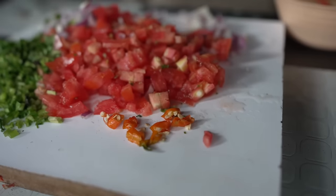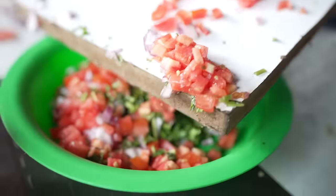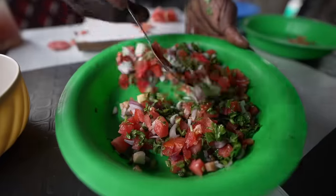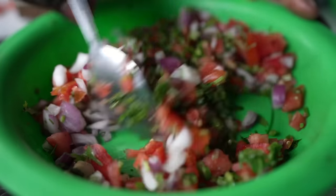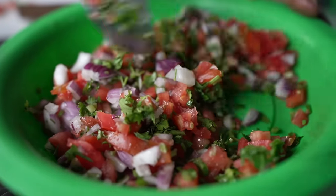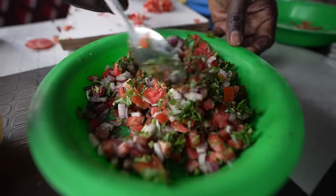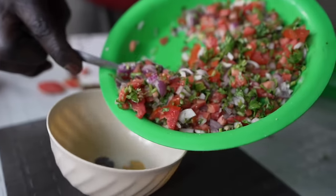On kachumbari, that one is complete. If you want to mix it, you're mixing it in a big plate to give him a color. Yes. I think it's looking so nice. How about that one? You make the salt. Salt? You continue to mix it. The only thing missing here is Greek olive oil from Kalamata. Okay. The best olive oil on earth.